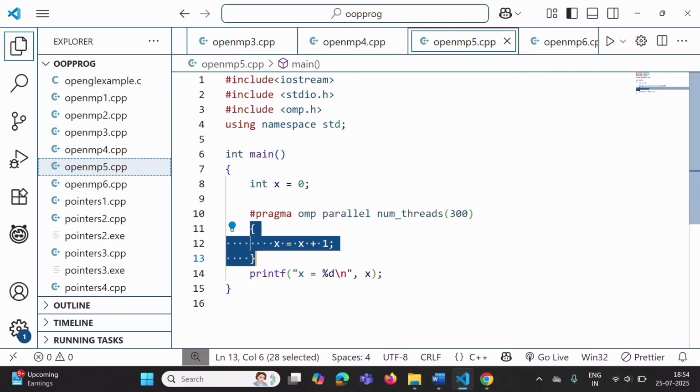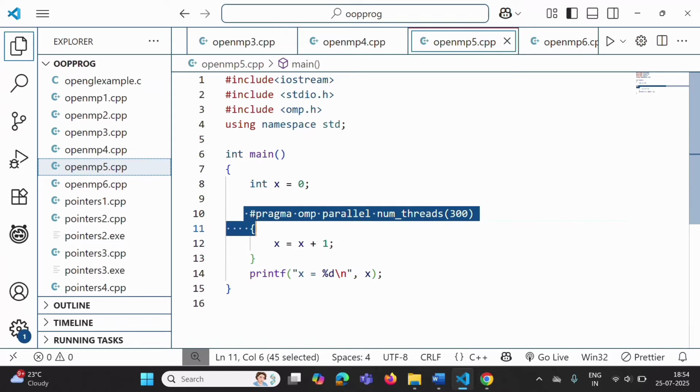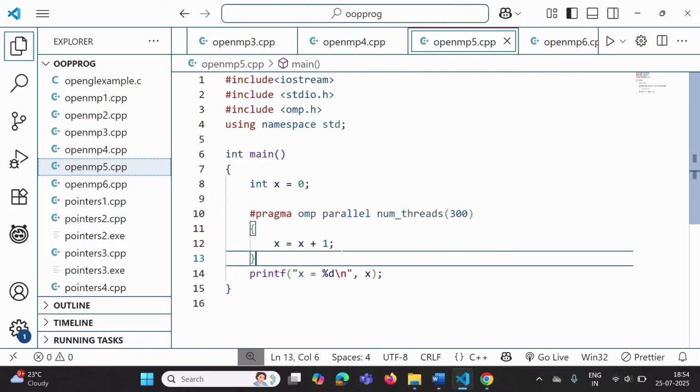As there are 300 threads, x should get incremented 300 times. Initially x is equal to 0. After execution of this block, we are expecting x to be 300, right? What result we are getting, that we will see.